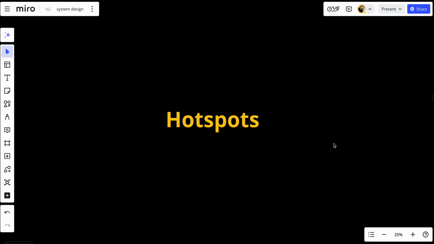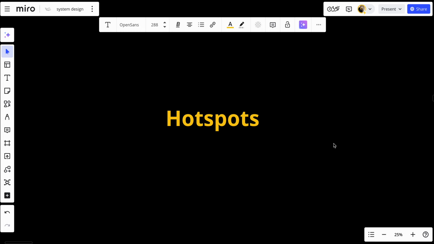Second, we have hotspots. If the partition key is not chosen wisely, you can end up with hotspots where some partitions store significantly more data than others. This can lead to performance bottlenecks. For example, using a date field as the partition key in an application with most activity happening in recent months could overload recent partitions, while older partitions remain largely unused.